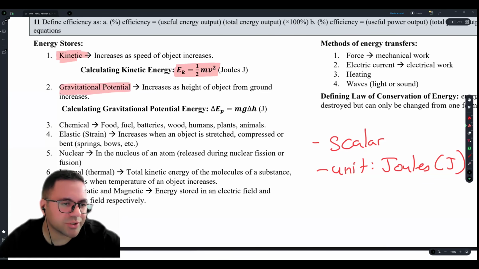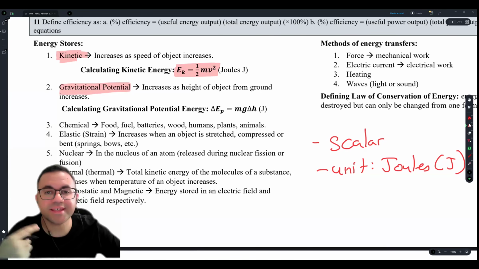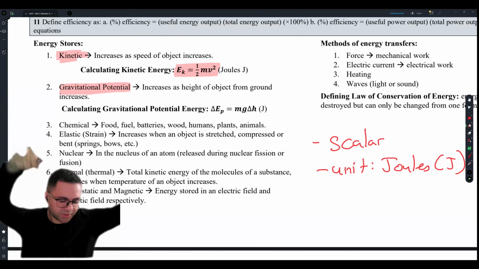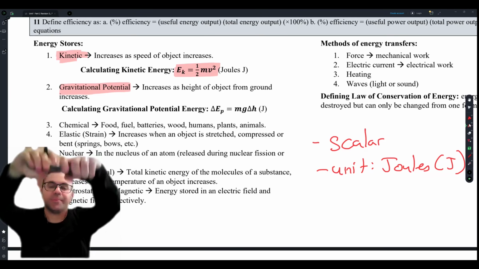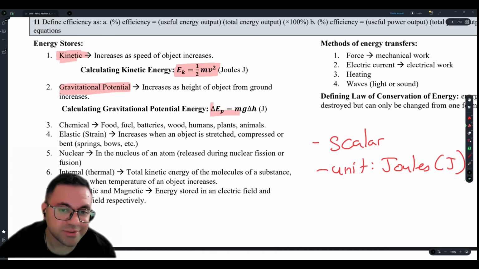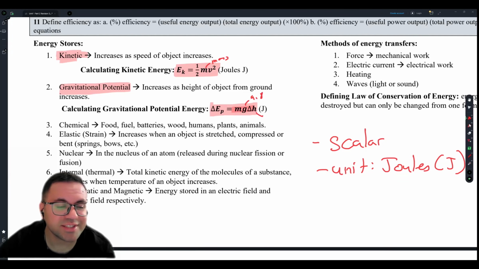Gravitational potential energy, or just gravitational energy. This is the energy stored in an object because of its height. So the higher the object goes, like if you lift an object up, like if I lift my calculator up, you have more gravitational potential energy. And that is calculated using mgh. M is obviously the mass, g is 9.8, and h is the height, or the change in height. It depends on how much it has moved. Oh yeah, v is speed or velocity, so I'm sure you know that.